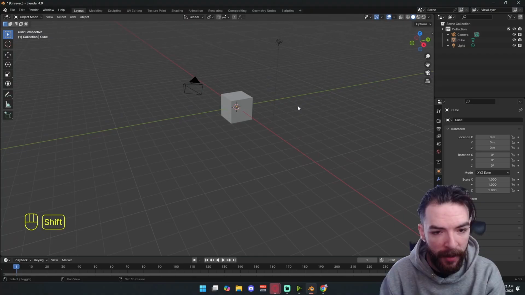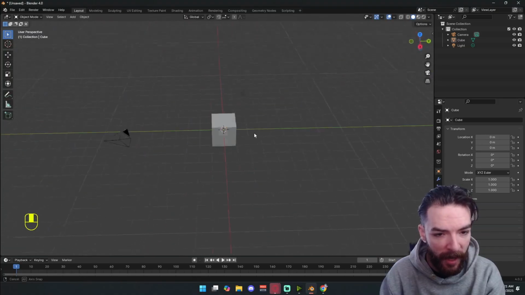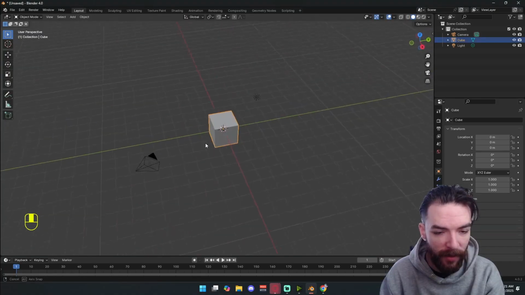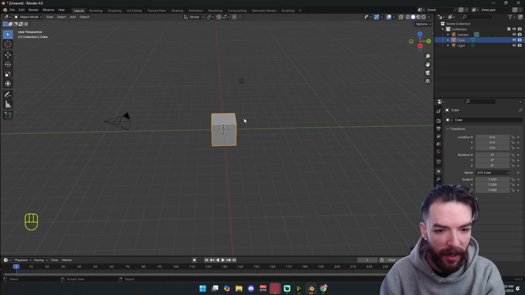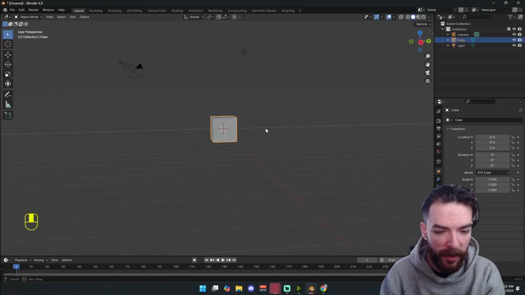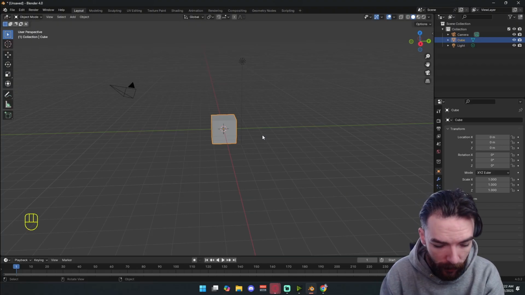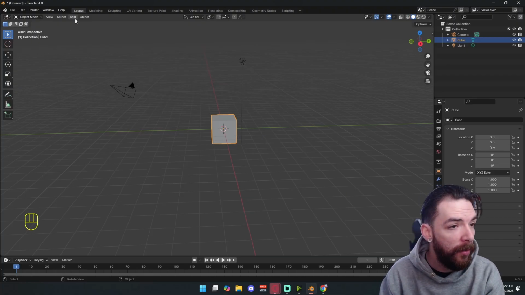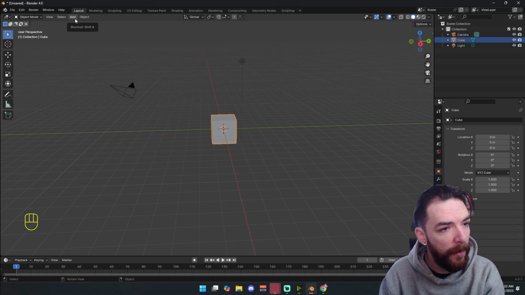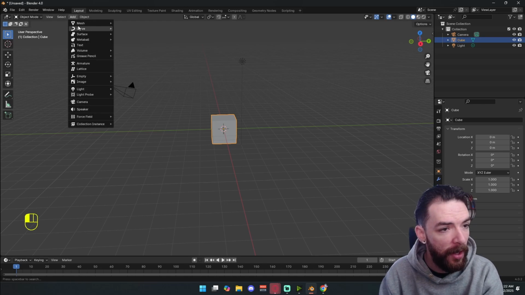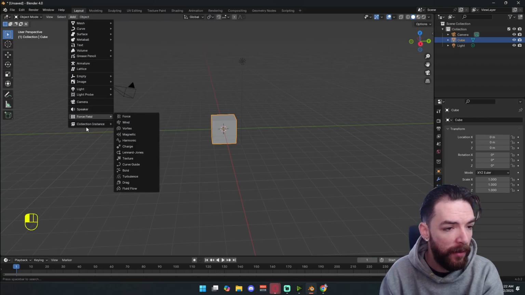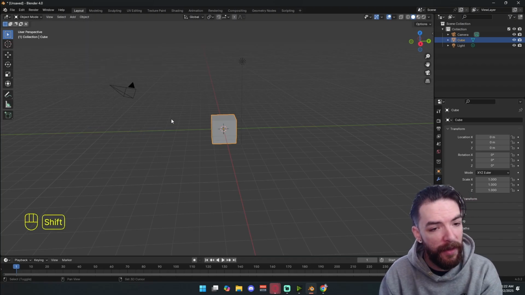So let's get started. Obviously right now you can see we have a cube, right? That's the one that is instantly kind of, I guess, instantiated once you get in there. To add an object, there are two ways to do it. The normal way, or the way that most people would probably do it, you'd go up here to this section and go to add, and you can choose any one of these objects to add. So these are the objects we're going to be going over. But for me, the shortcut to do this is called Shift A.